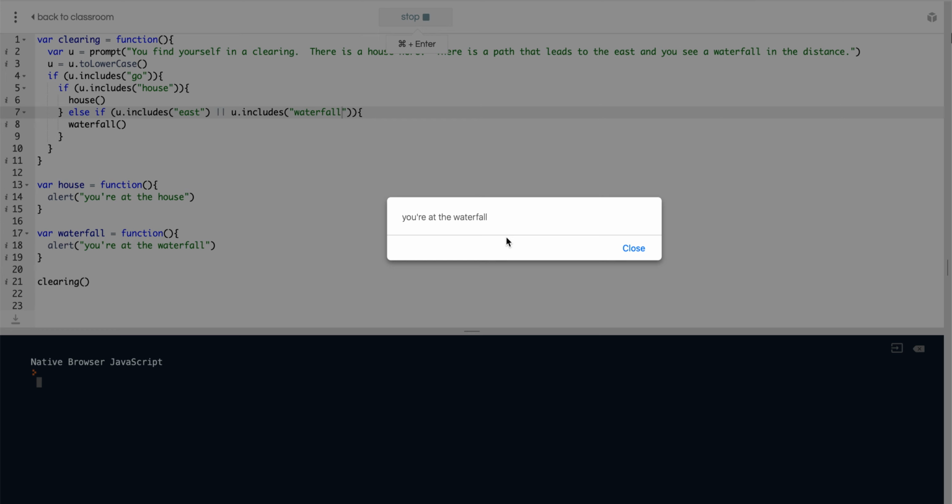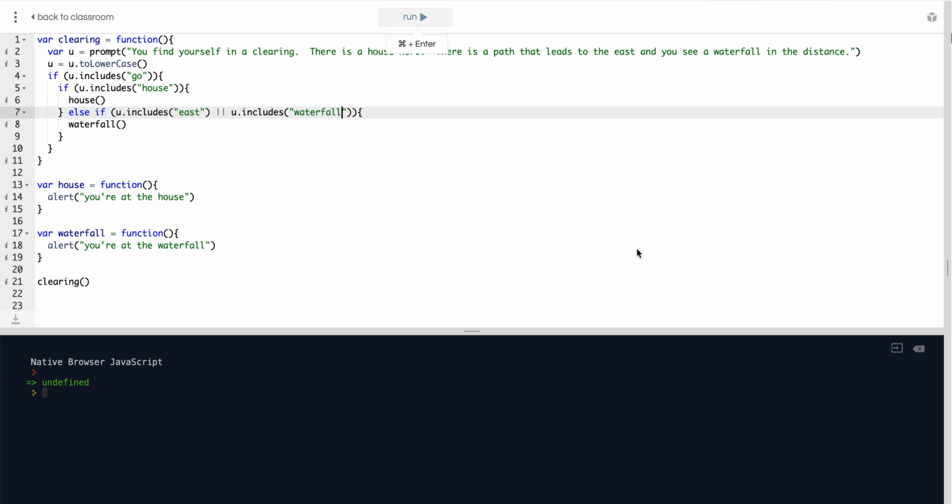And so this is how you get your text-based adventure to recognize certain keywords. When you're coding it, you need to figure out what keywords you want to use, what keywords your user is likely to type into the interface, and you want to try to handle as much of that as you can. You can do that by using the or symbol here. You can also do that by nesting your ifs, so that, like in this case, we know that we're looking for go, and then we're looking for house and waterfall. So we have to have both go and then either house or east or waterfall. Okay, so I've taken care of going places.